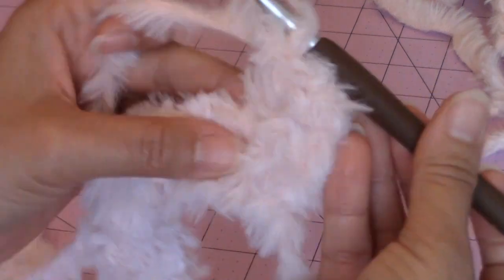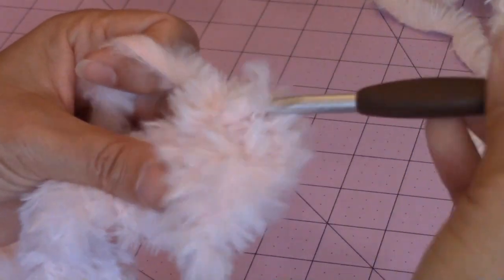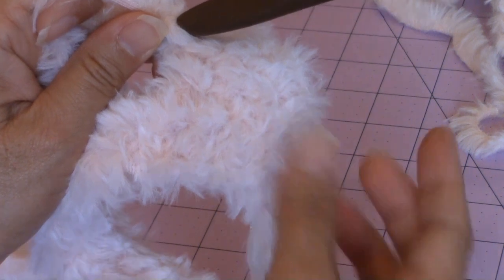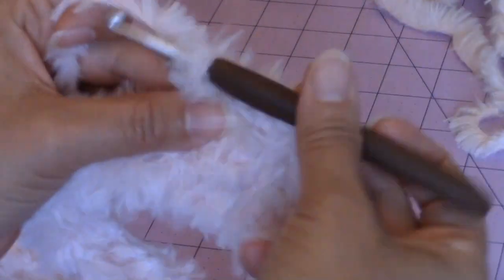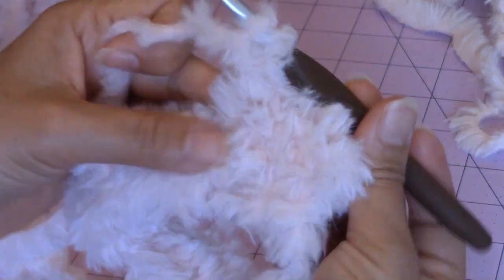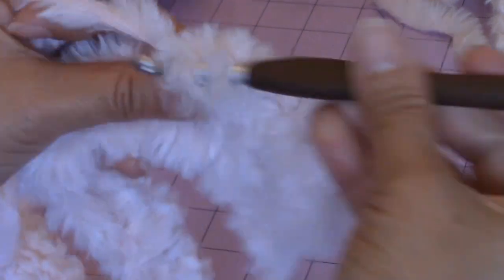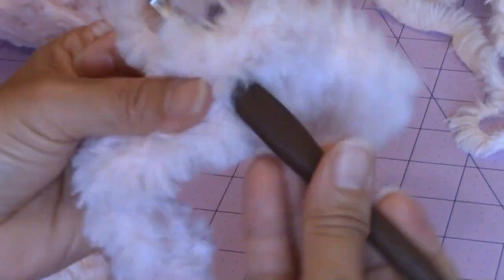Then you just yarn over, going where you think you want your next stitch, and then make your double crochet. So I'm just evenly spacing. I'm not even paying attention where the stitch is because I really don't care. And as you can see, nobody can tell anyway, but you have this gorgeous soft fur panel that's getting larger. So you just evenly space your double crochet stitches back across. Most of mine are probably in the gaps between the double crochet stitches, but I'm not sure. I'm just quickly crocheting back across to the end. As you can see, the second row is much quicker.